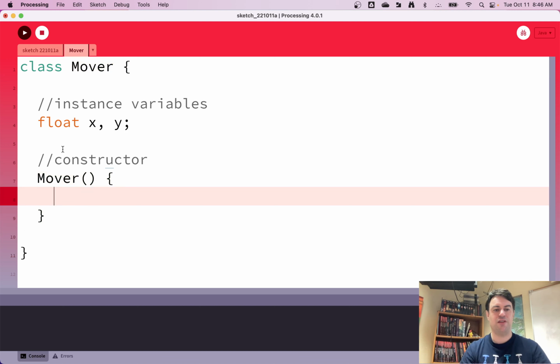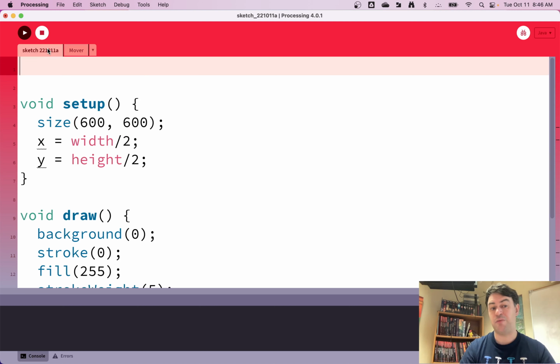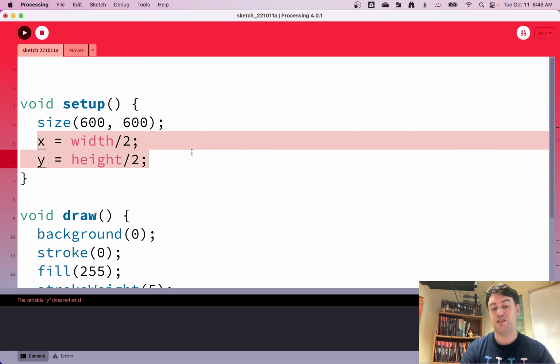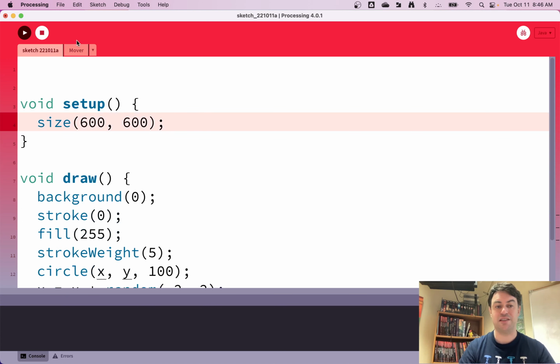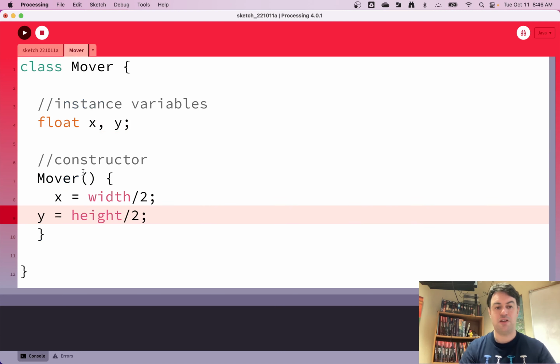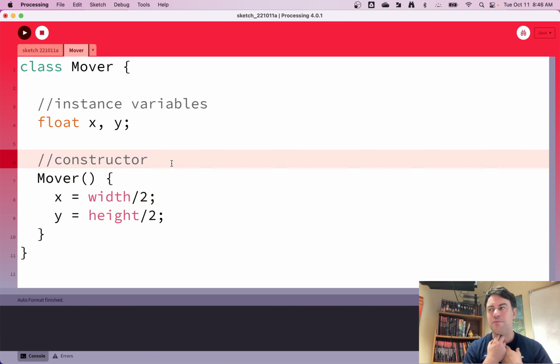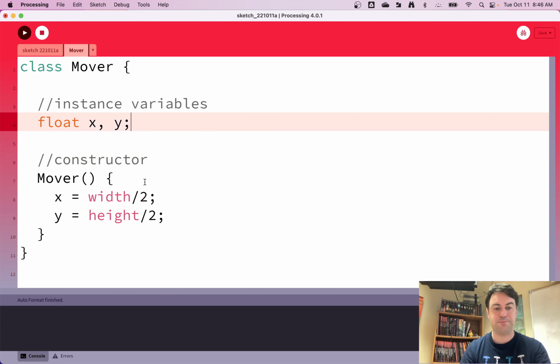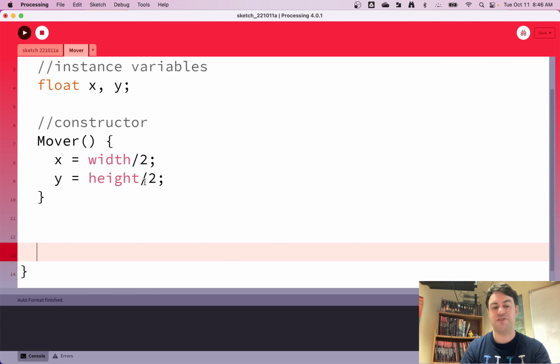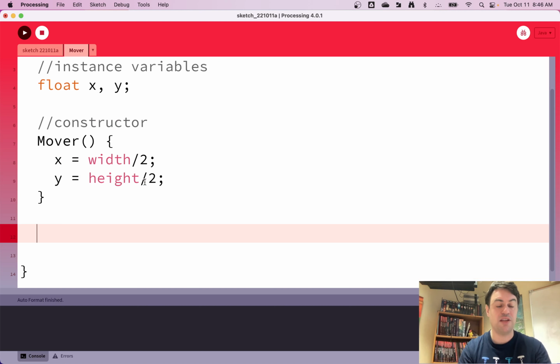And it just sets the instance variables' initial values. It's very much what setup did over here. So we're literally going to be able to take that out of setup and go here. You could think of a constructor as maybe private's not the best word because that means something in Java, but it's the object's own setup. It's a setup just for objects that are created from this class. So you can think of constructors as just a special way of setting up this particular type of object.